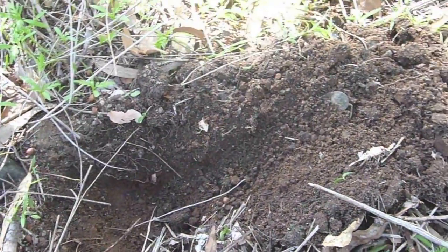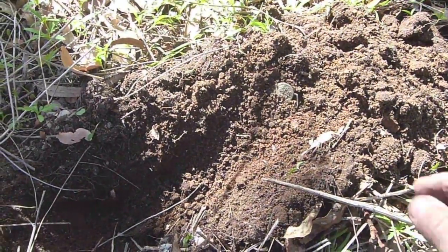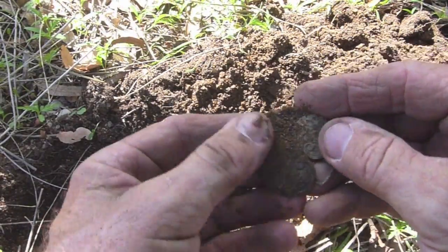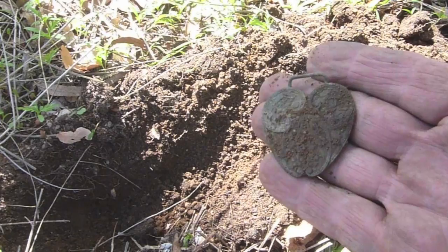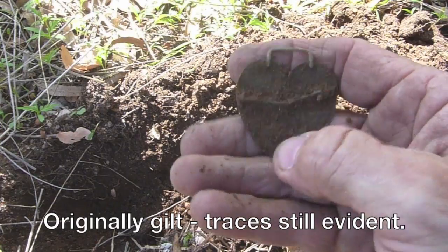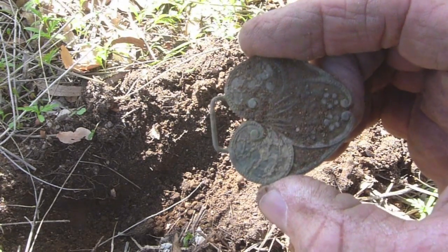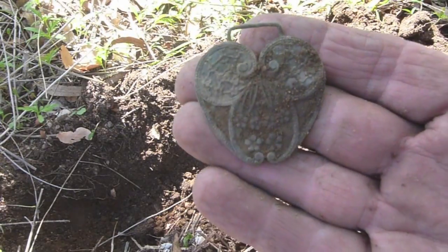Well, here's the next Mrs. NQ find. Looks like a lovely old relic, or maybe costume jewellery, come out of about a 4-inch hole here. Easy digging, luckily, because of that storm last night. It's made the ground very moist. Or is this a buckle of some sort? Oh, that's lovely. Look at that. It's a heart medallion of some kind. Quite an intricate design. I would say that's a 19th century costume piece, or it could be a thin belt for a woman's skirt or dress. Anyway, we'll clean that one and put it on a still photograph. But that's a lovely old relic, that. Beautiful.